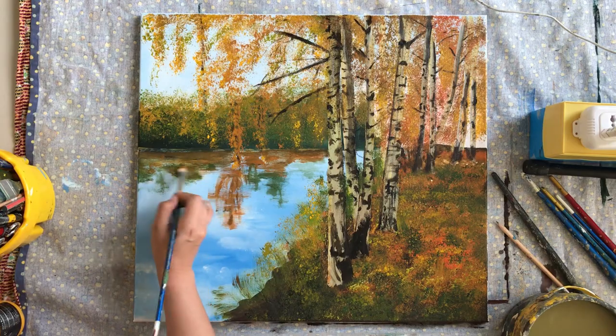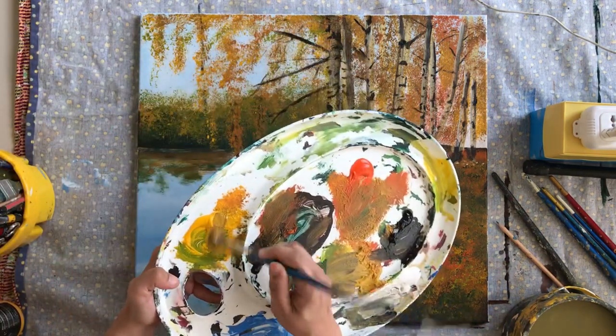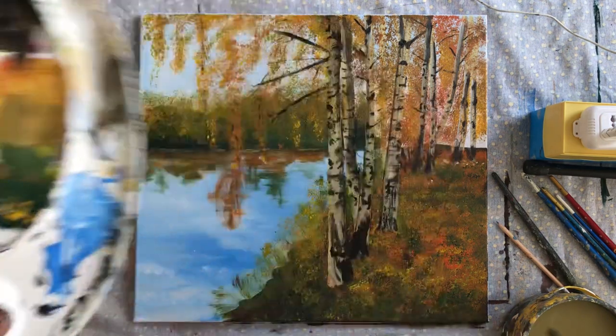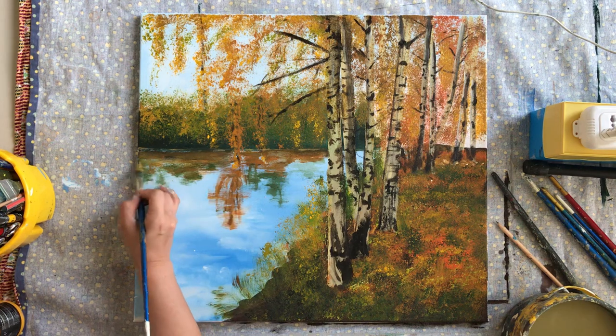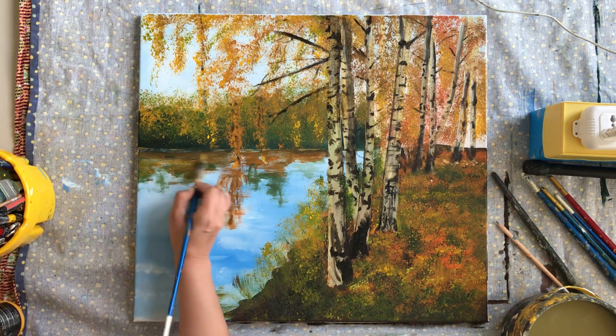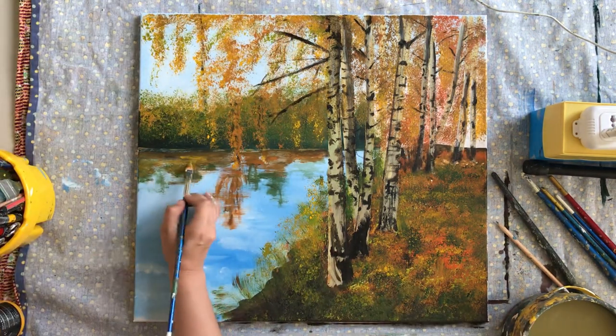Alright, like that. And then I'm gonna get my yellow color, guys. So I'm just mixing my yellow with yellow ochre. As long as you get that yellowness, and try to go in between or inside the reflections.